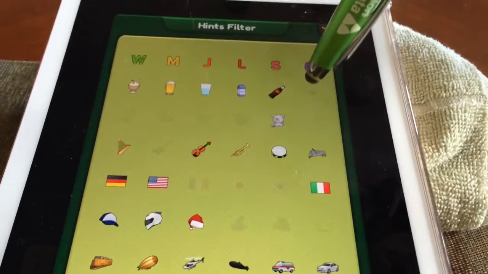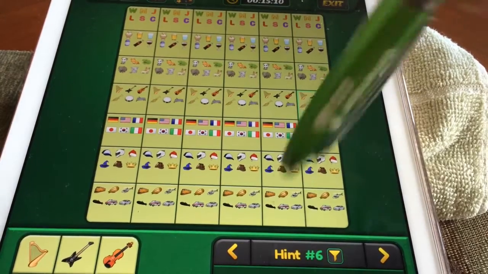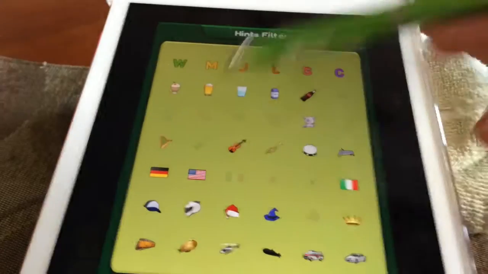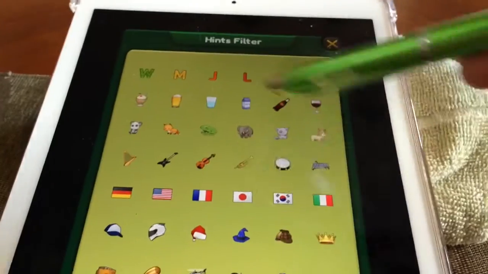So this is like your little cheat sheet that you can use and refer back to your puzzle as you're playing it. So when you get to the cat, you know exactly, you know. So it's just a little cheat sheet. To go ahead and say that you want to start looking for something else again instead of just the stuff on the cat, you can actually just click show all and it will put it back to normal.